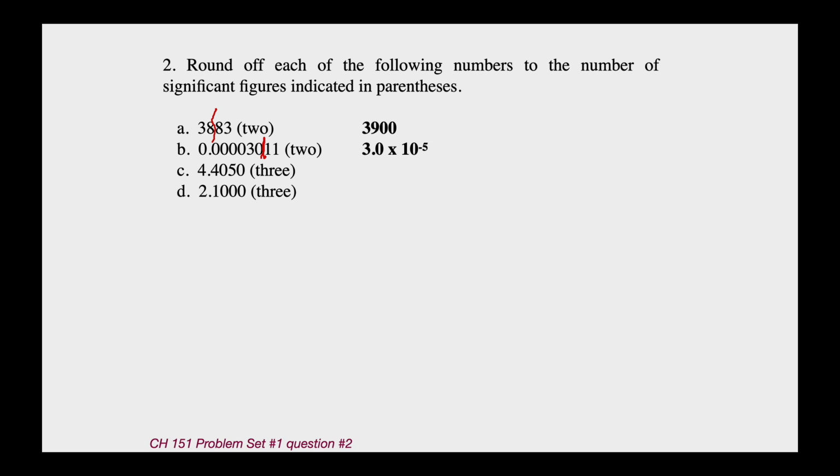The next one, 3 sig figs, 4.40, those are the first 3 sig figs. We'll cut it off after that. The first number dropped is between 5 and 9, so we'll round up, 4.41. The next number, 2.10, we're going to cut it off at 3 sig figs. Cut it off right there. The dropped digit, 0, is between 0 and 4, so it's just 2.10. All right, pretty chill. Remember to round up. It's easy to forget that, but it is an important part of these problems.